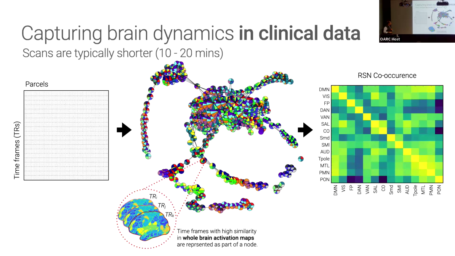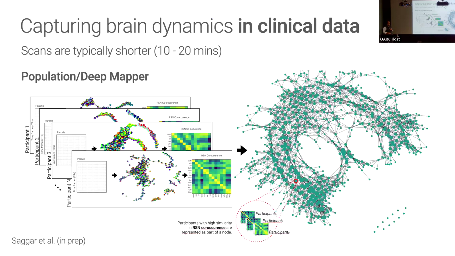We applied it to resting state on ABCD. The graph doesn't look as cool, but you can do the same thing. You can create a co-occurrence matrix and then do some analysis on it. What we did instead, and this is something maybe you can try, and this is incoming, not peer reviewed, so don't trust it fully, is we developed a relatively newer method, which is population mapper. We're calling it deep mapper because in Silicon Valley, everything has to be deep now. You run mapper once, and then the input to the next mapper becomes the output of the first. It's like a hierarchical, layered mapper.